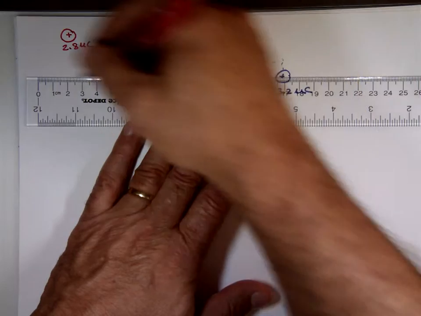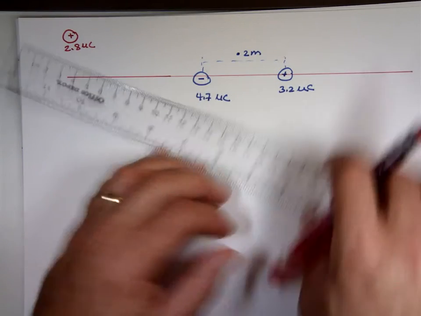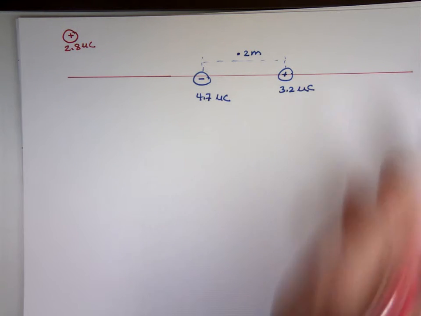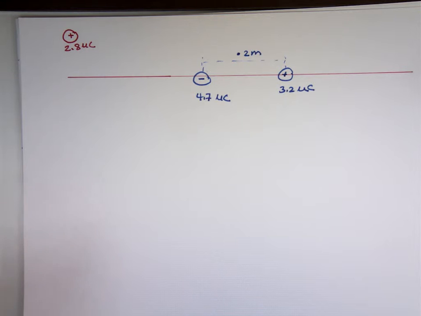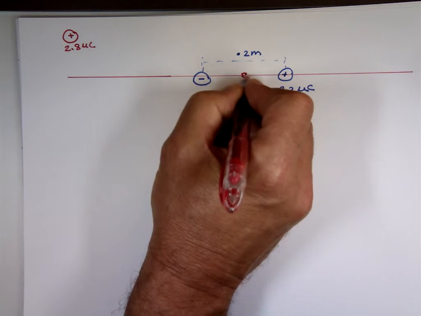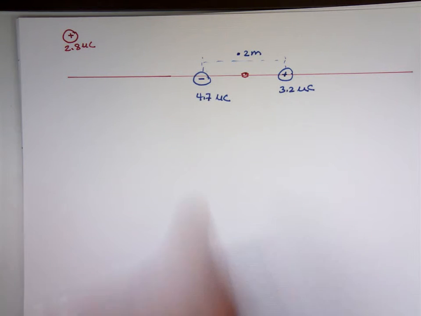Somewhere along this line, I want you to think, where should we put that charge such that the force, if possible, I don't know if it's possible or not, we just made these things up. Somewhere along there, can we find a spot on this line where we can take the 2.8 and put it and end up with a net force of 0? Could I possibly put it here? Let's think about this. Could it be here? Between these two charges?